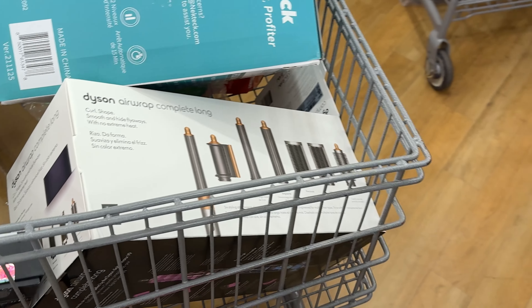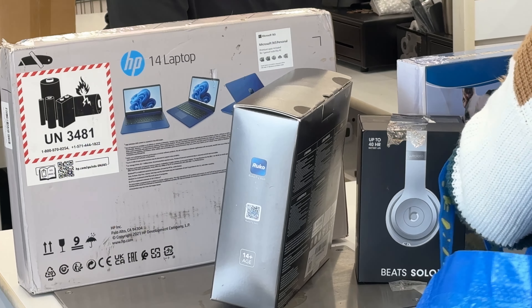Shopping at the store during the week is actually very chill and you can find a lot of things very cheap. But if you want the most expensive and best items like the Dyson, laptops, or Beats headphones, then you have to come on Friday morning when they open. To answer the biggest question — is it worth it? — I'm going to show you my first experience showing up on a Friday morning at 8 a.m. right when they open. Hopefully you can learn from my mistakes so that you can guarantee getting one of these Dyson Airwraps or other expensive items there.